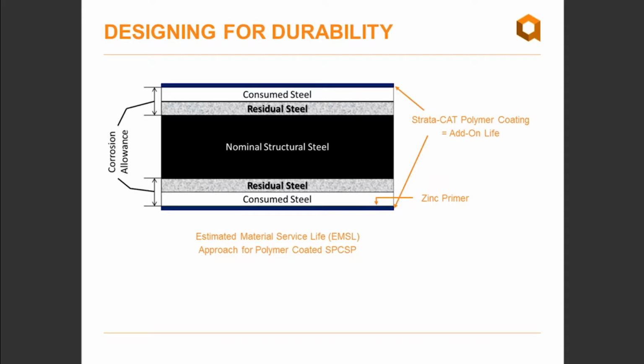So essentially we have an add-on service life. And then, once we've reached the end of that add-on service life, again, we revert to the same loss model, assuming a uniform rate of corrosion of the steel. So again, we can add additional steel if we need to increase the service life. So the extent of that add-on life provided by the polymer coating is again a function of those other selection criteria, primarily related to chemistry of the water course.